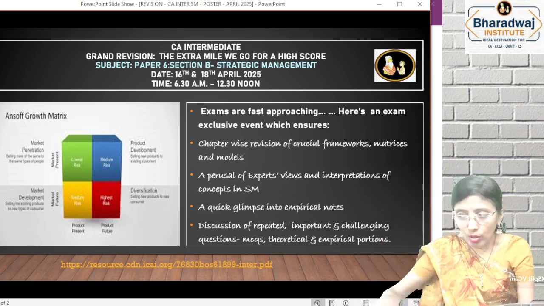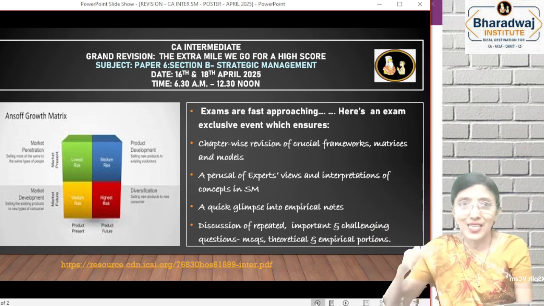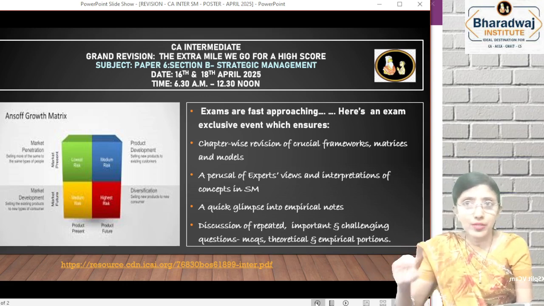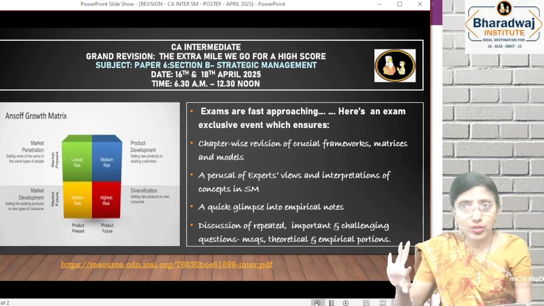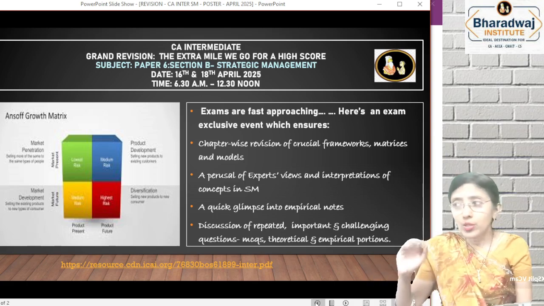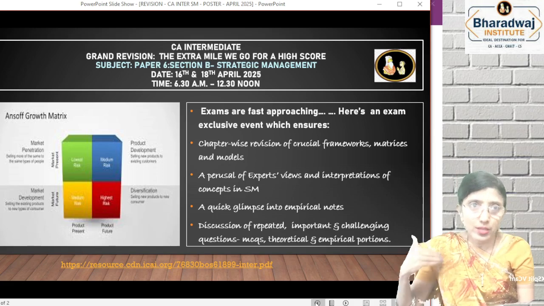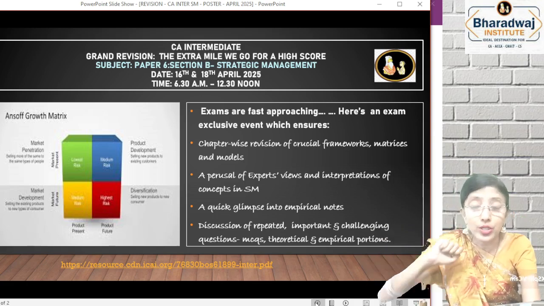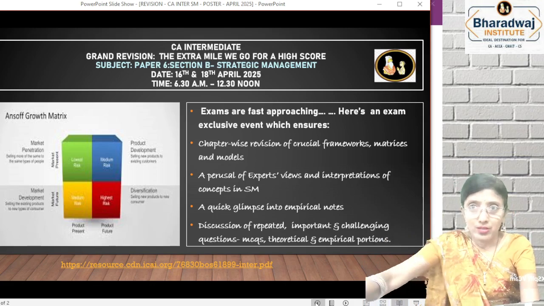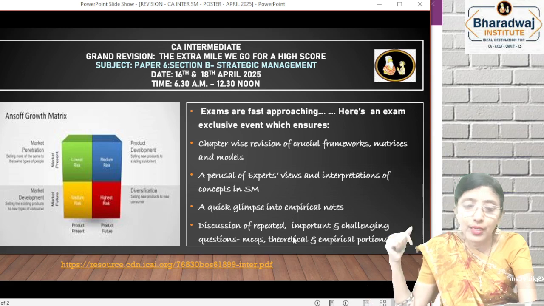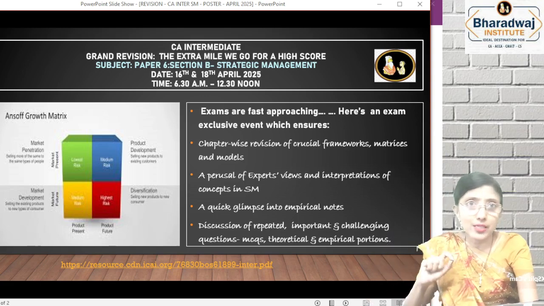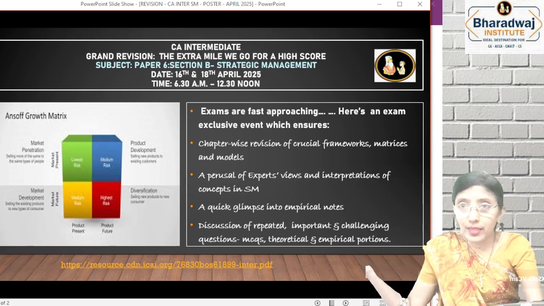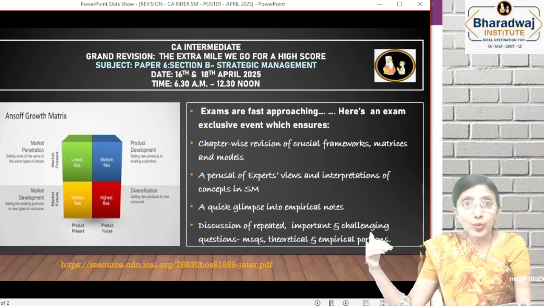Quickly, as I went through a set of question papers, scanners, etc., I found a couple of questions to be repeated. And you also know that your paper is divided into theory and MCQs, objective type and descriptive type. So I can tell you the important questions which come from each chapter, and certain experts' views or interpretations, which are very important for examination purposes. And empirical case studies: what are the case studies which are very important? How should I write a case study? And then some important and challenging questions would be done after that.